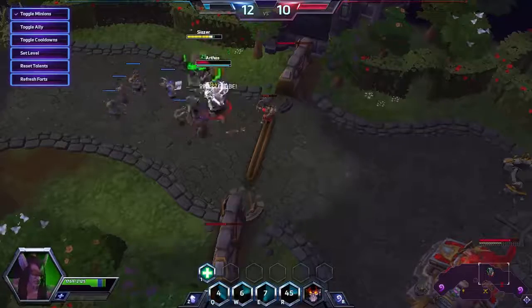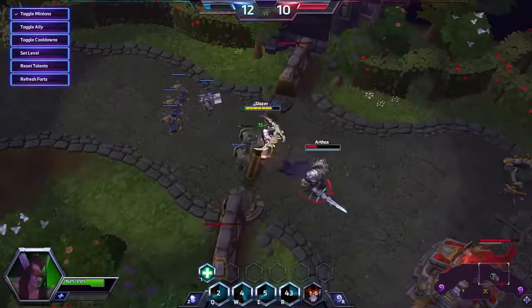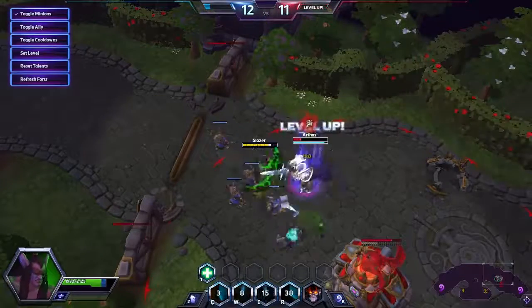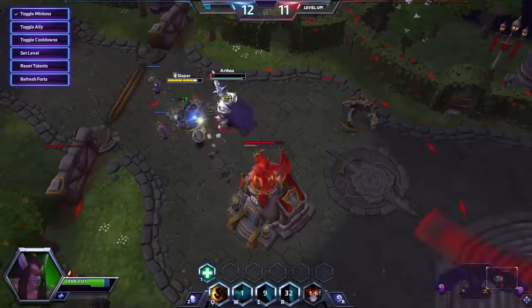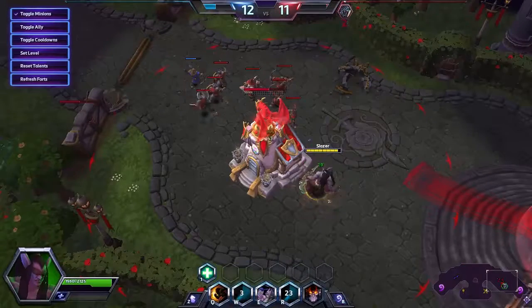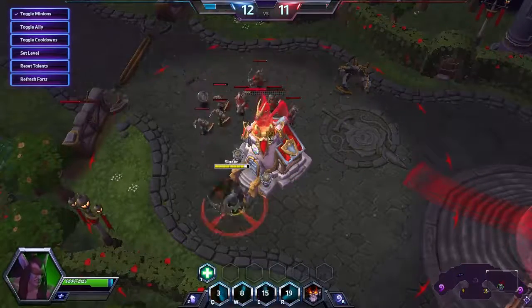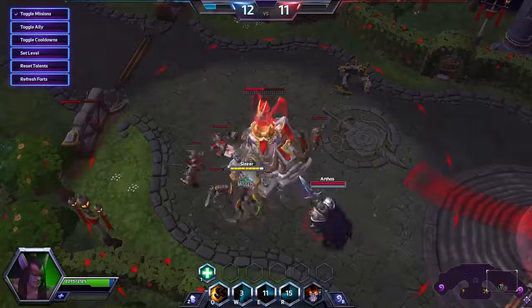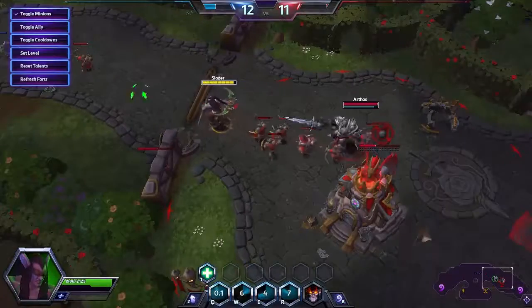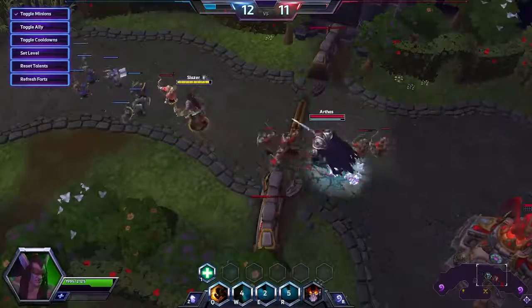Once again, keep diving and dashing all over the place. Now, once we get him down this time, we'll dive on the tower. And even though it's going to be shooting at us, it only has 3 shots, so we can shield through it. Now that the shots are out, we'll run away since Arthas is up.